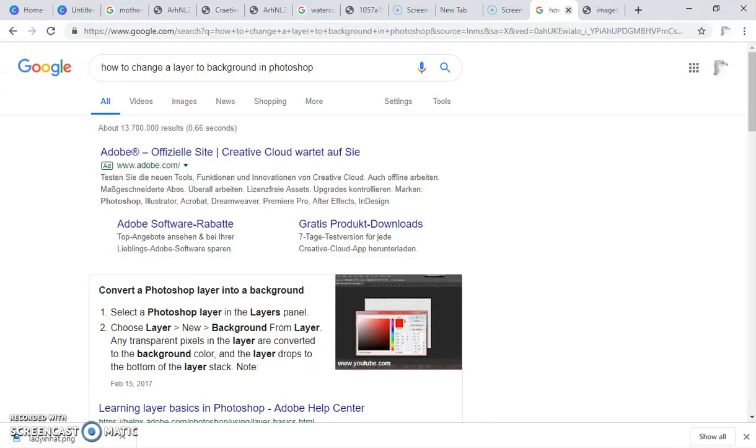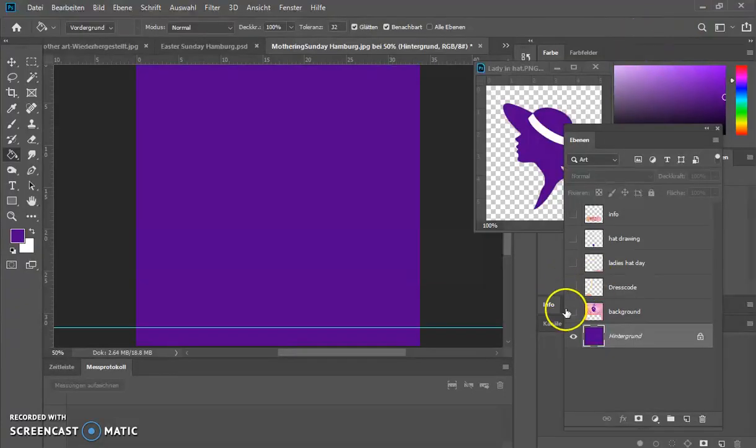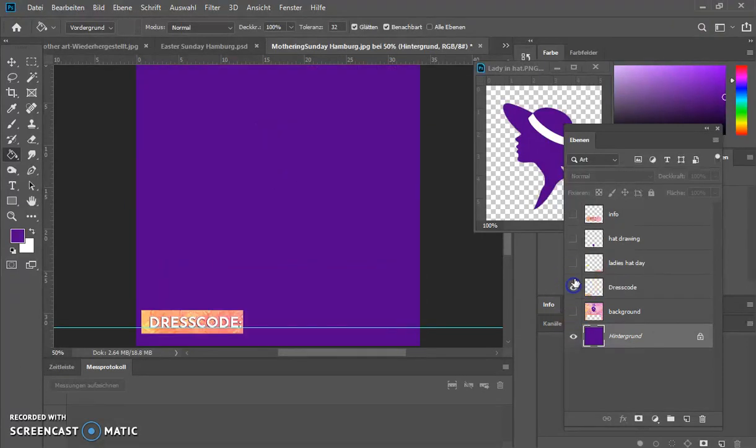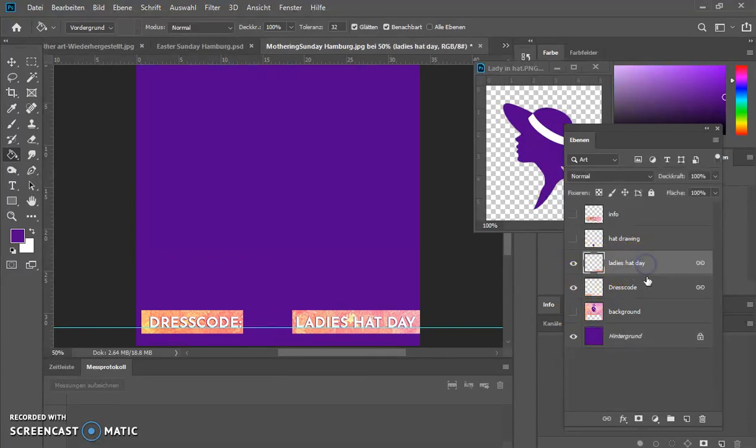So I've made it a background now. The second mistake I made was that I should have merged these instead of linking them. Because I didn't merge them, Photoshop was still treating them as two individual images. So when I said align, it just brought both of them to the center.